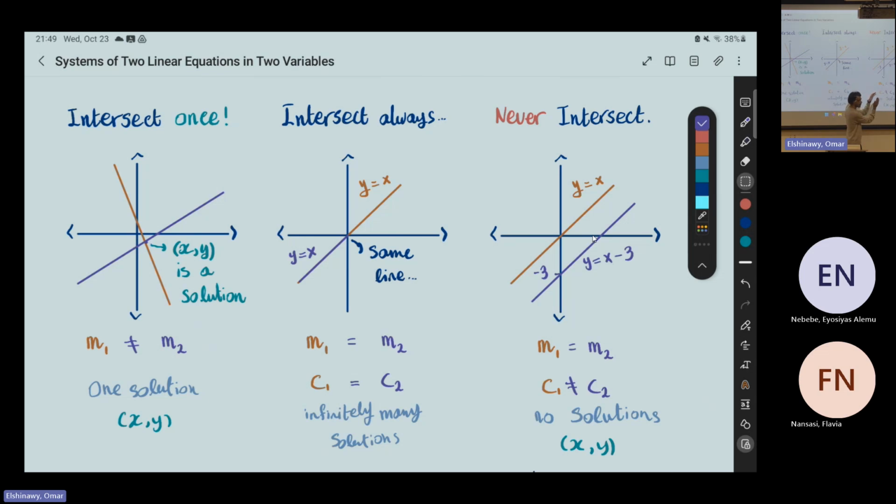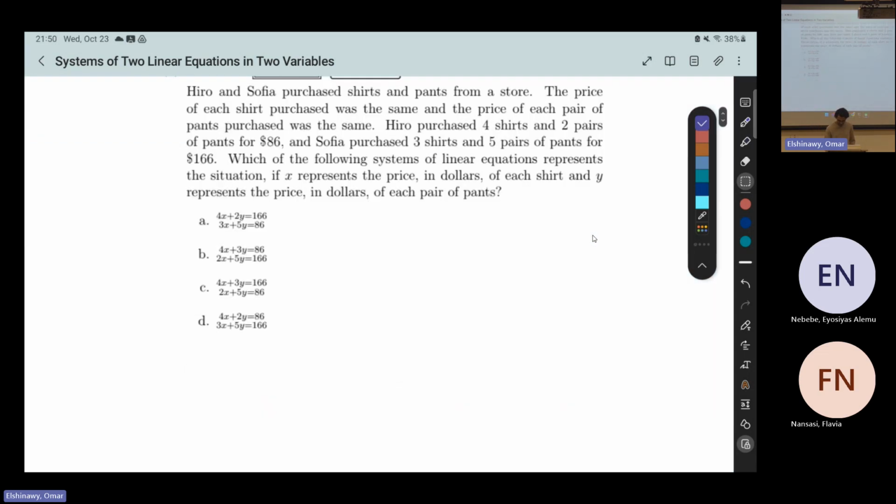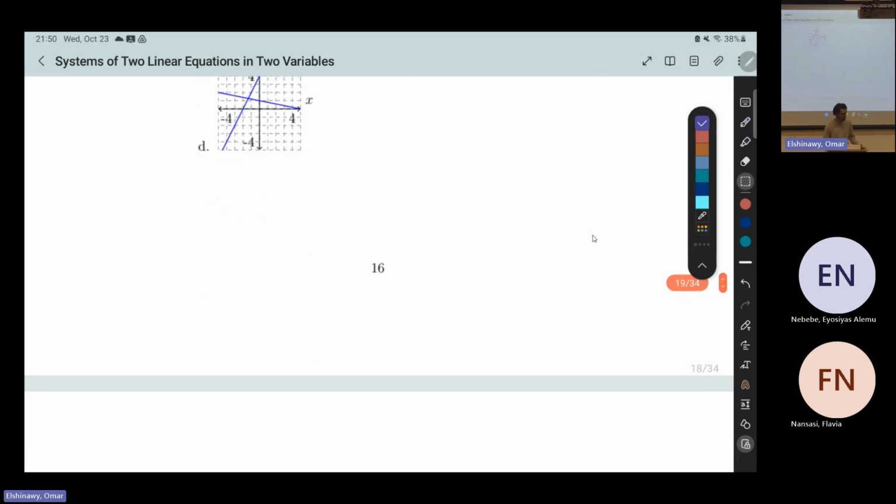So there's no x and y which lie on the same line. Now, if x and y lie on this line, then they satisfy the equation for the line. And if there's no point which lies on both of these lines, then there's no point which satisfies both equations. Then there is no point of looking for the solution. Yeah, I have to show it. Sorry, that's a lot of no points. So this is clear for you.